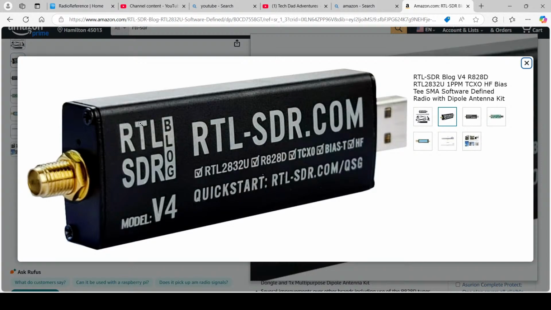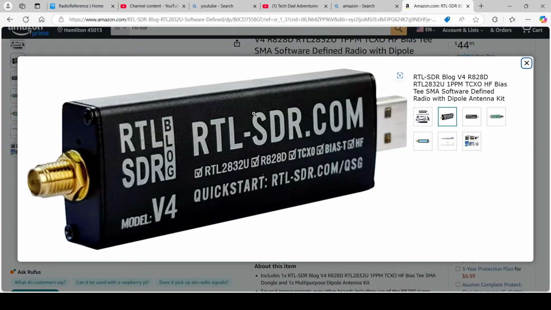Now, if you're working with SDR Trunk, which is what we're going to be working with, we're using SDR receivers to decode and listen to the trunked radio systems in real time. And I actually have to have two of these dongles. You see one here in the picture, but I require two of these to make this work, because one of those has to work on what they call the control frequency. The control frequency is what listens and decides what frequency to switch a particular user to.